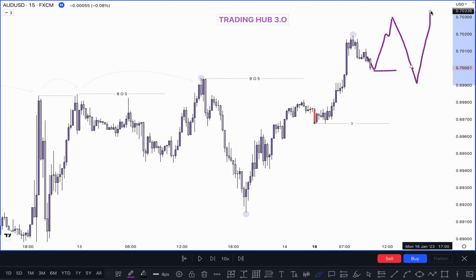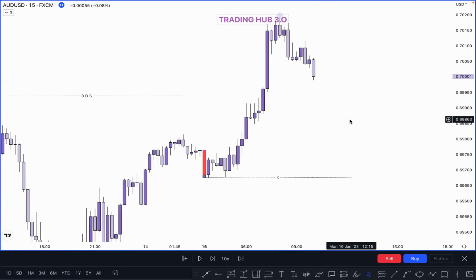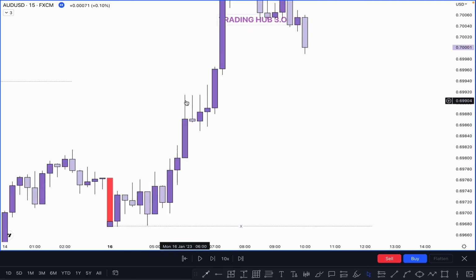Okay, so this is the first possible scenario, and this is not a valid inducement because it is not valid as per our entry plan. You can see here this candle high is not broken by the next candle, and this candle breaks the previous candle low. This is an inside bar. If this candle breaks the previous candle high, then this becomes our valid pullback. In this case, this candle's high and low are both protected here.